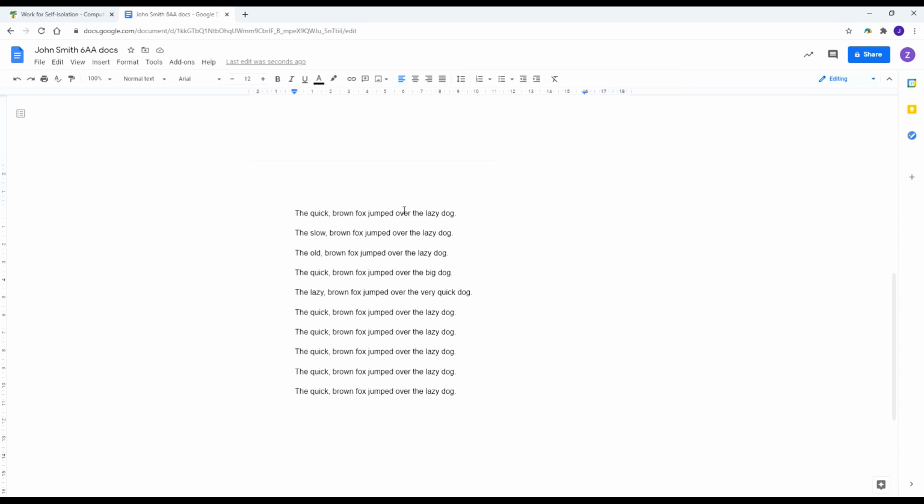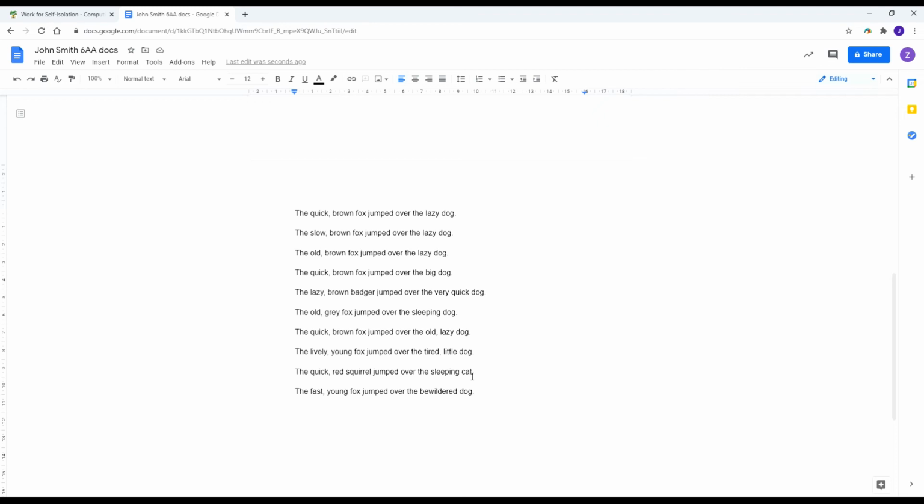But once you've done your first one, remember, highlight it, edit, copy, make sure you leave lines in between, and then edit, paste to get your first 10, and then we can double click on these. You can also change some of the other words in there. Okay, so the lazy brown badger, just an example. So you can just work your way through with those sentences. So pause it, do those, and then come back again.